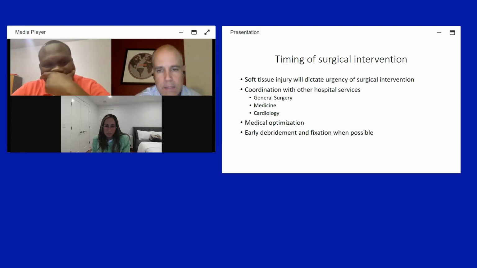And as was said earlier, working through that open wound is kind of my mainstay of treatment to get things stabilized. And then if I have to delay to come back, if I'm at all concerned about the soft tissues, I'm going to delay. I think the better part of valor is to delay on these injuries.